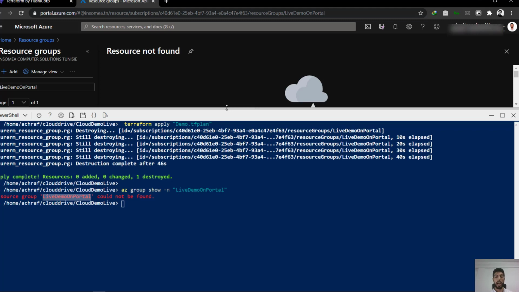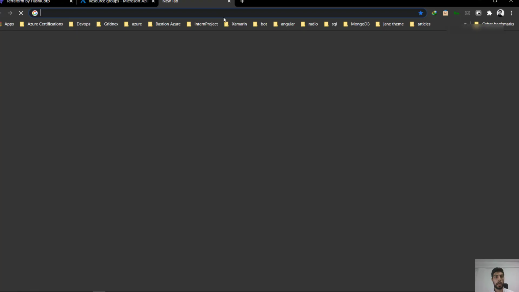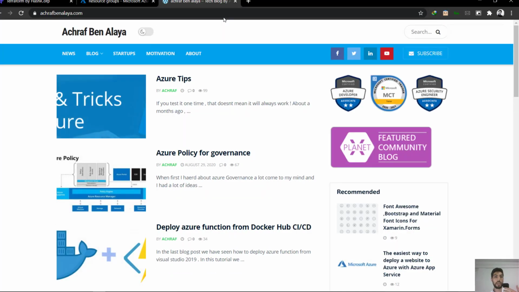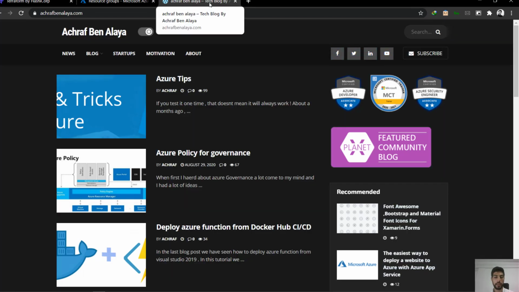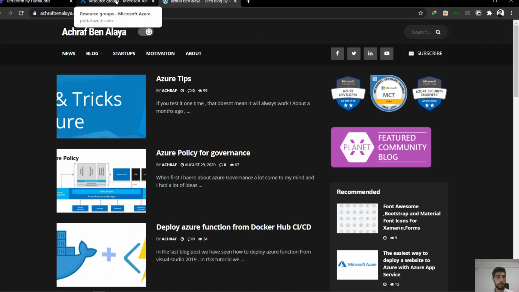For that, I already have prepared a file that contains all the configuration of the Terraform file. I'm going to execute the plan, run it, use the virtual machine, and later destroy it. I'm going to explain some of that Terraform file, and inside my blog, ashrafbenalaya.com, you will see a blog post that contains a definition of each part of the file, and exactly what we are going to build today. So let me start by bringing that file.